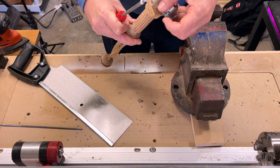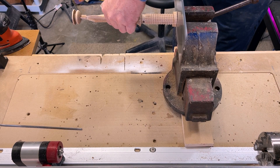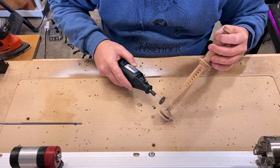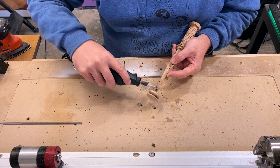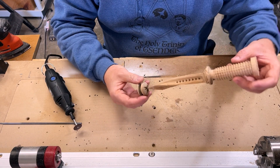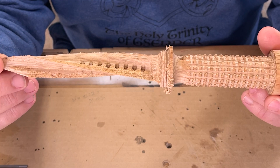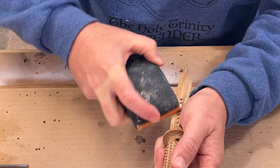I begin by removing the faceplate and cutting off the handle tab. Next I use a Dremel to cut along the flat parts of the blade tip, then I remove the three tab fingers entirely. With them out of the way, I cut into the button tab until the tip is free. Using a 100 grit sanding block, I take down all the rough spots in this initial sanding stage.